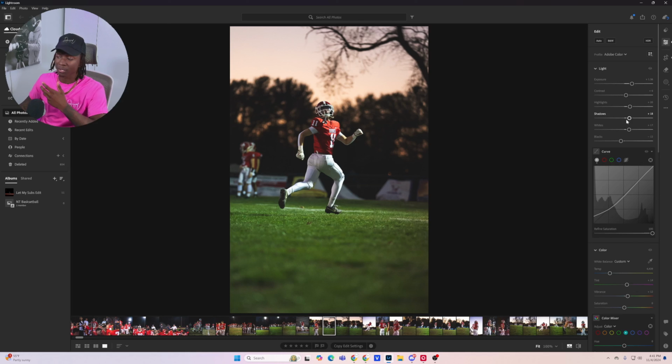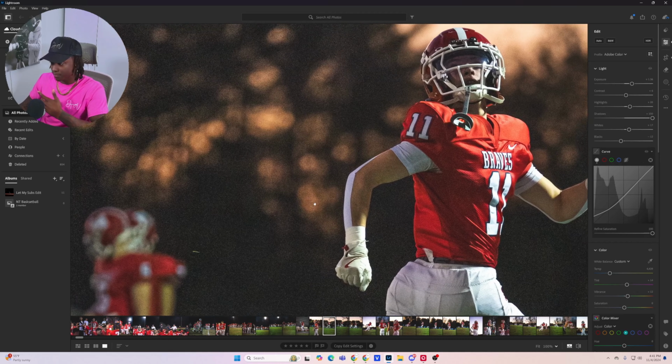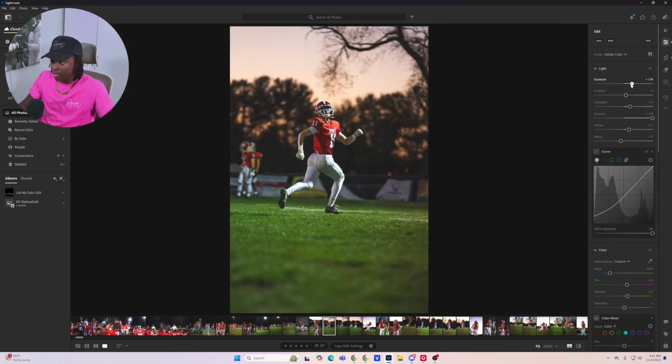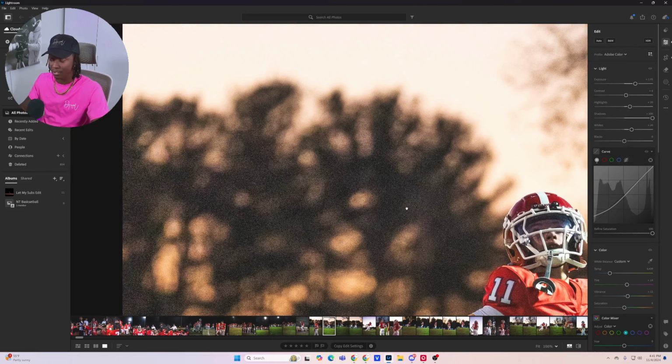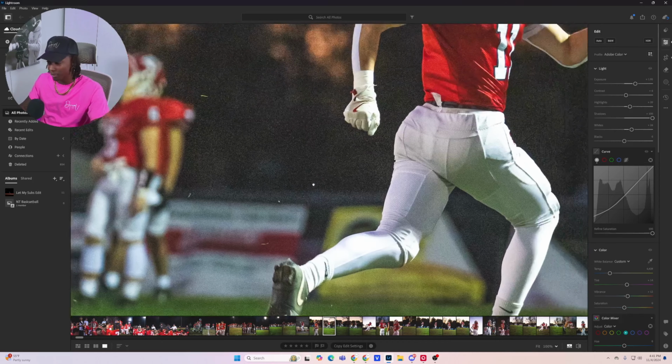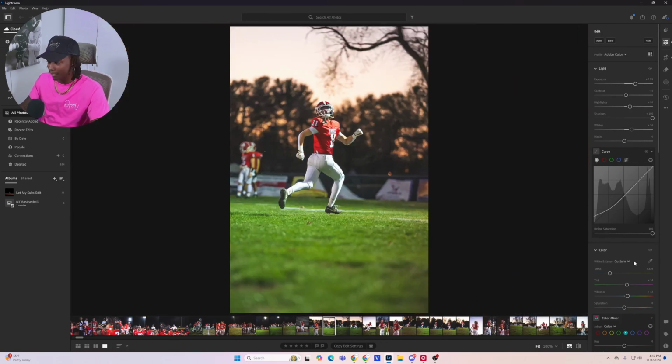Let's just say I wanted the shadows on this image to be a lot higher than what they are now. If I up the shadows all the way, now we can start to see a lot more grain in this image. But let's just say overall, I like the look of it. What if I even wanted it a little bit brighter than this? You know, and I wanted to bring the blacks up and the whites up. What if I just wanted the shot to be like this, right? It's really unnatural. It's not naturally this bright, but I wanted to go ahead and add it. So now we got a bunch of grain here, and I just really don't like it.